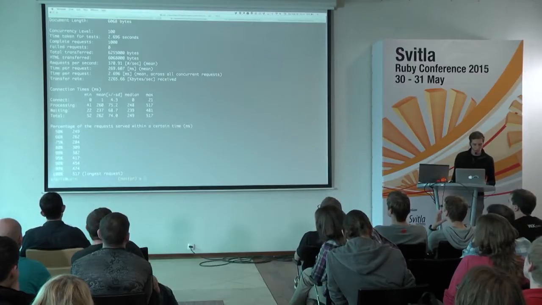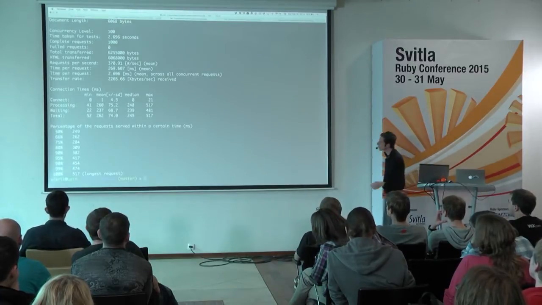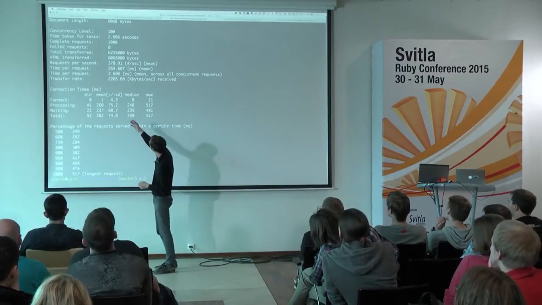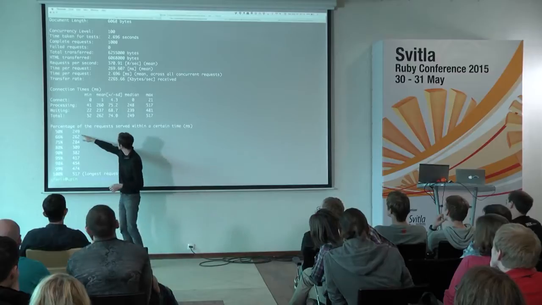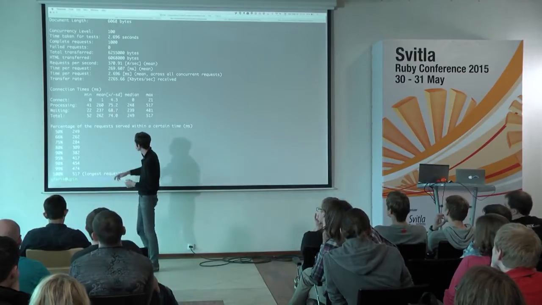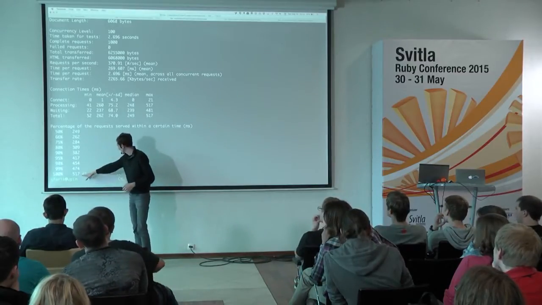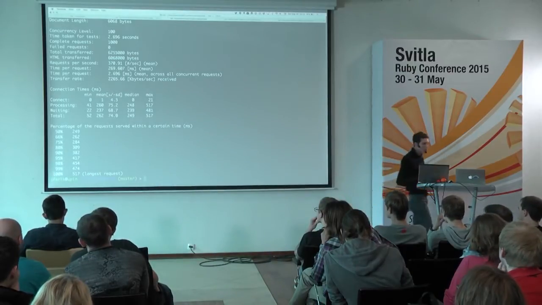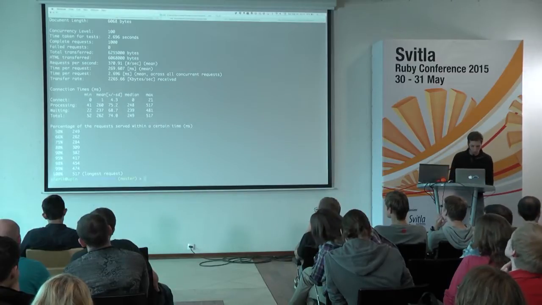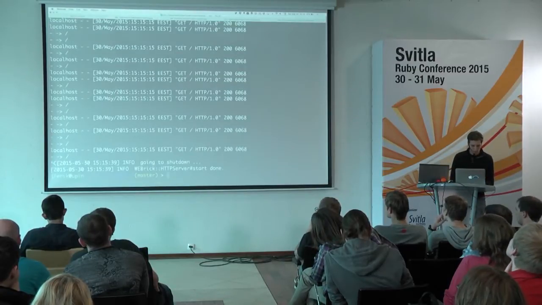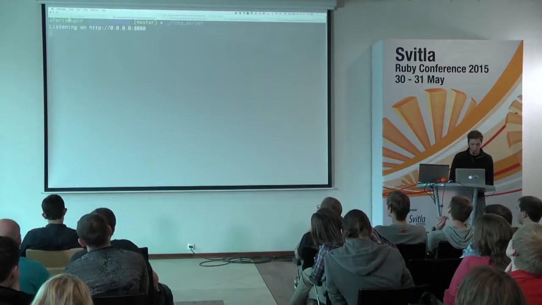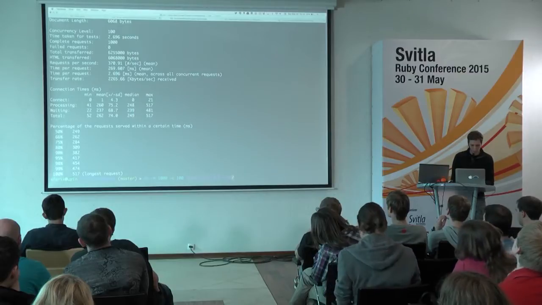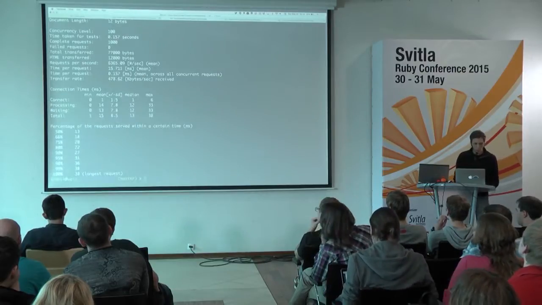Okay, there we go. Great. So you can see all the different stats, right? The median request time is 249 milliseconds it looks like, and the longest one was about half a second. Okay, so not so bad. Could be better, could be worse. Let's do the same thing for Crystal. I'm just going to run my HTTP server and change this from port 9090 to 8081, and we're done.